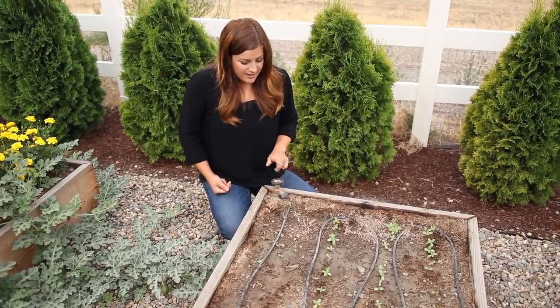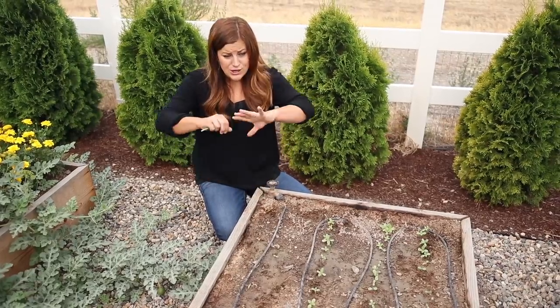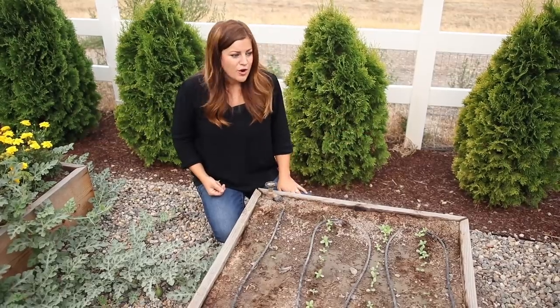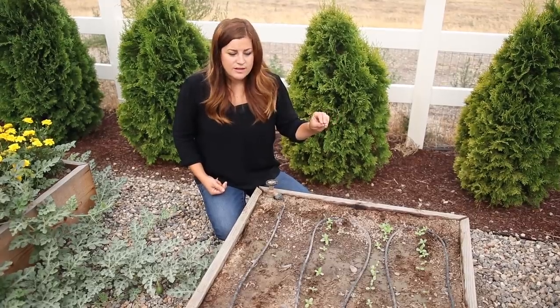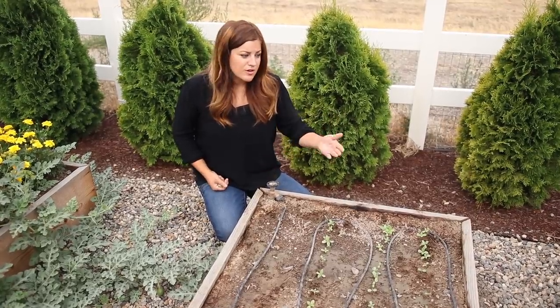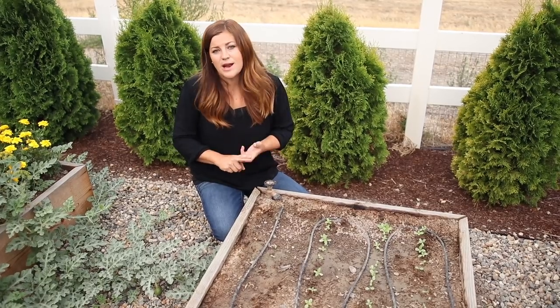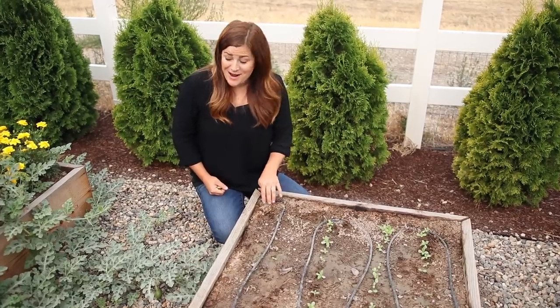I know it's kind of difficult to have it set up like this in an existing garden, but we had this area so torn up that we thought, from the very beginning, let's just put this thing in right. It takes a little longer to get the garden space ready when you have more things done because you have to budget and plan for it, but I'm so happy that we did it that way.